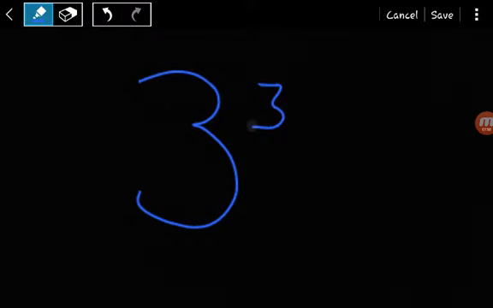Another problem you could do is 3 to the power of 3. This would also be called 3 cubed. Squared is raising the number to the power of 2, and squared is 2 dimensions. This is just another way to remember this. And when you're cubing it, a cube has 3 dimensions, and that's just how you can remember the exponent.